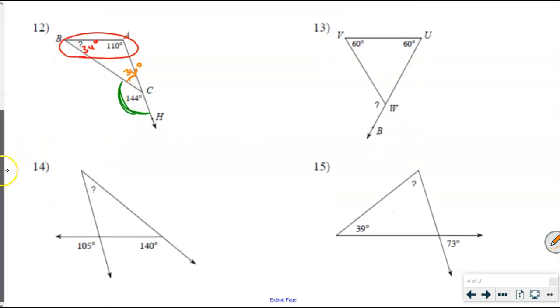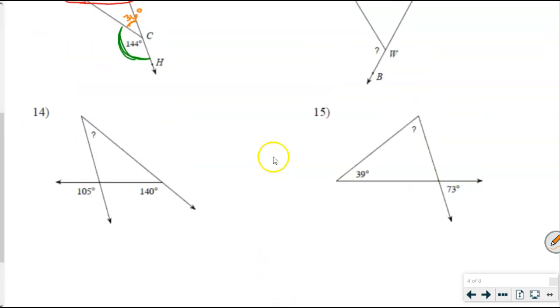Take a look at number 14. Multiple properties going on here, but it's totally possible. So everyone focus your attention on 14. Before I do it with you, try and do it on your own. We've got supplementary angles, we've got vertical angles, we've got triangle sum theorem. No parallel lines here, but we've got all those other properties that we can use. So give it a try with your groups. We'll come back together in 30 seconds. I'm going to pause the recording. Tell me something that you know. Peyton, get us started.